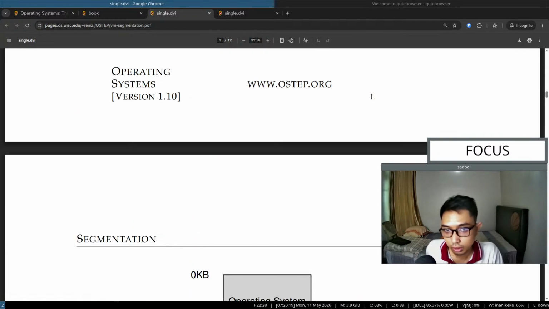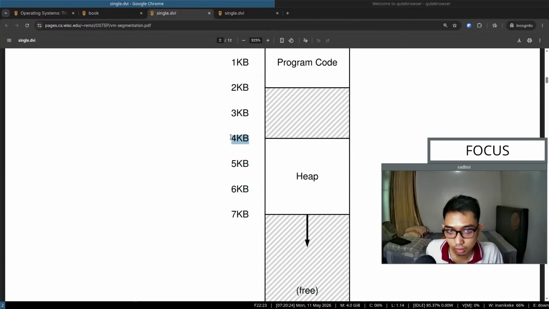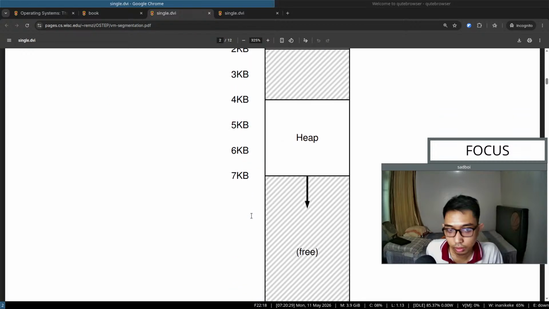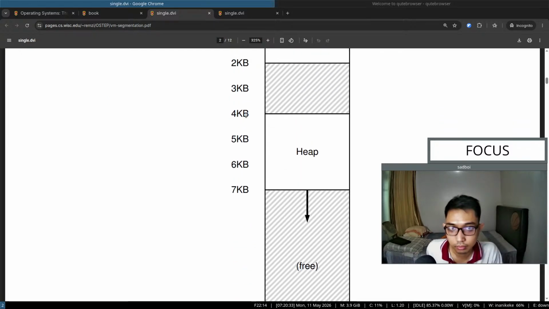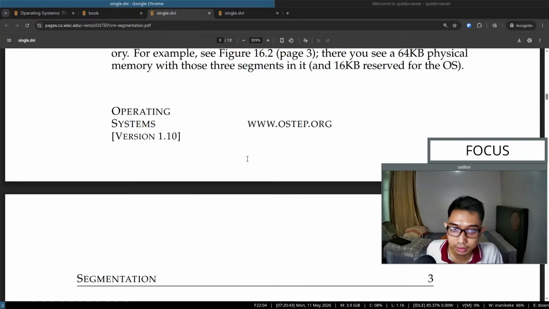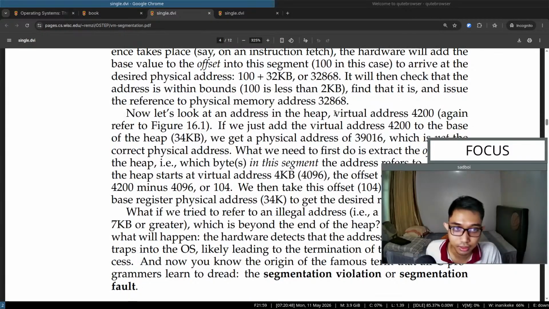Yeah, I'm still not sure where we get the virtual address. Is this the virtual address? Well, let's just assume it is. Virtual address 4200 here.